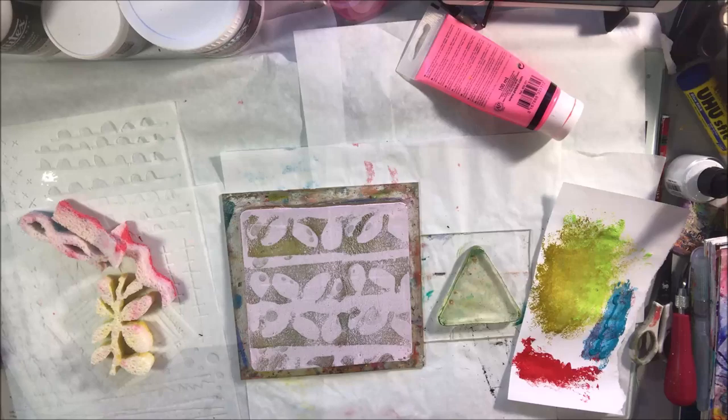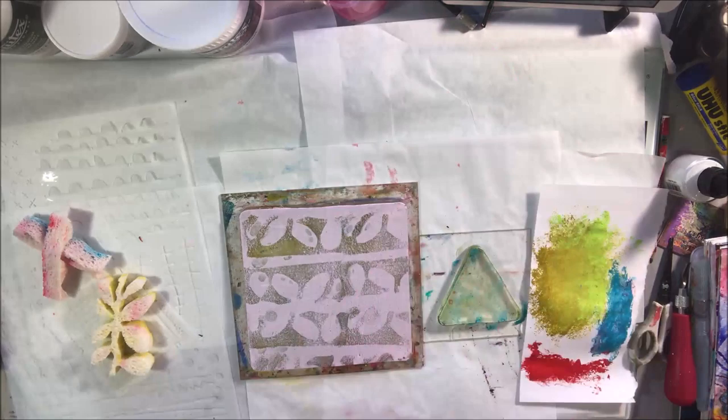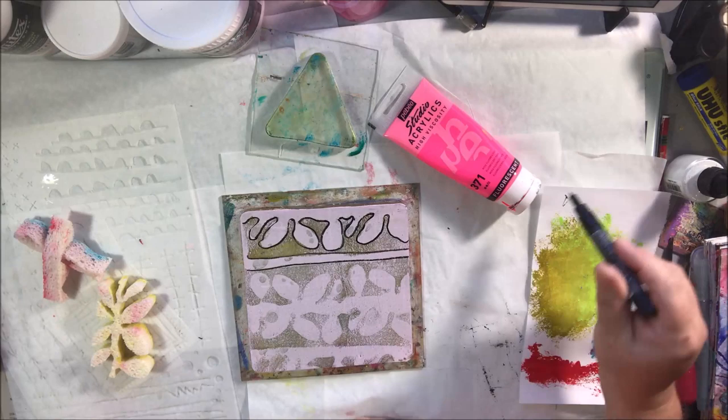Then I was using this heavy body paint and I was going to see what it would look like if I stamped directly onto the gel plate to make a pattern. And I discovered that the heavy body paint is not a good choice. So you'll see me using a different paint in a bit. I decided it would work better if I used a fluid paint, and I ended up using my media fluid paints from DecoArt.